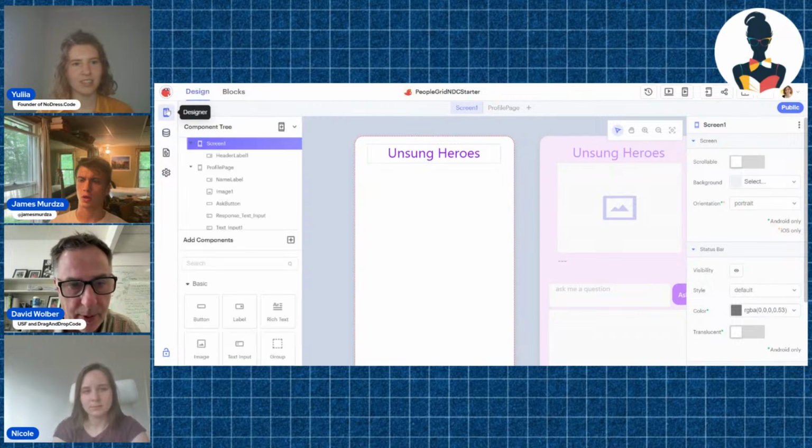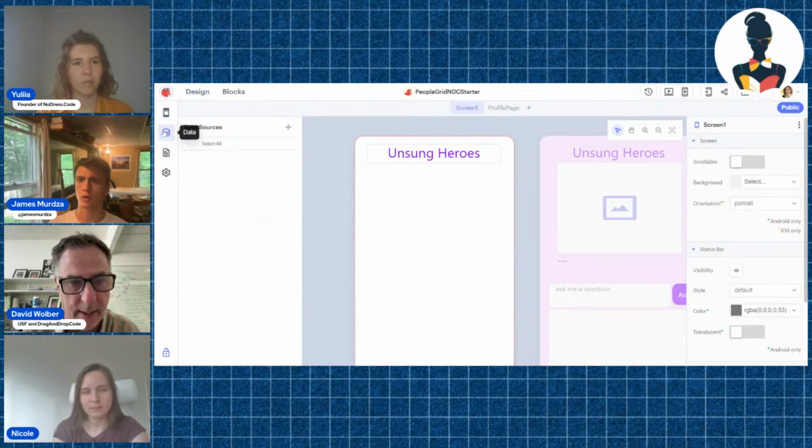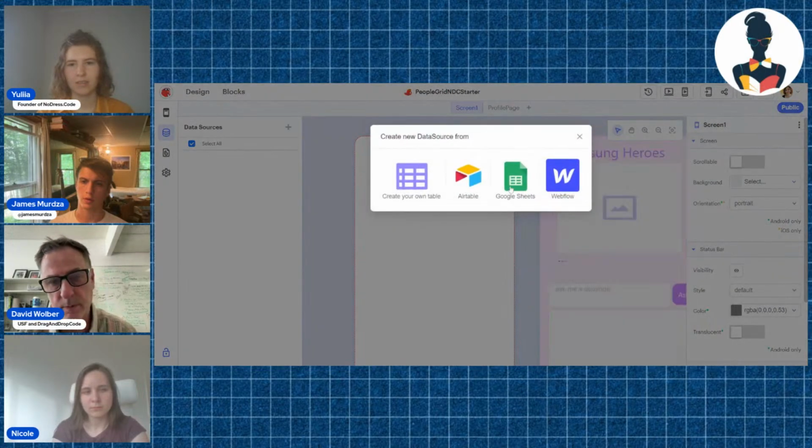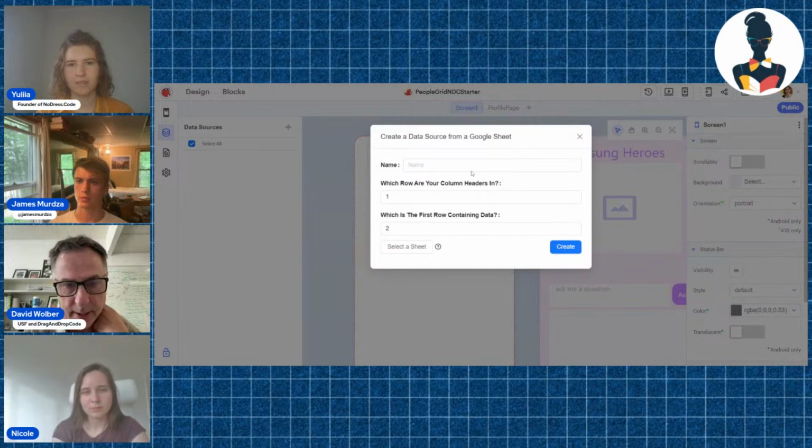Yeah, click on that plus sign. Go back to the data source, the data again, on the left top, that second icon. Yeah, good. And then choose the plus sign there. And this is where you'll be able to select, create a new and select Google Sheets. And a weird thing, Yulia, is you have to go down and select a sheet on the bottom left. The UI is kind of weird, but click that and then you should be able to choose from any of your sheets that you own.